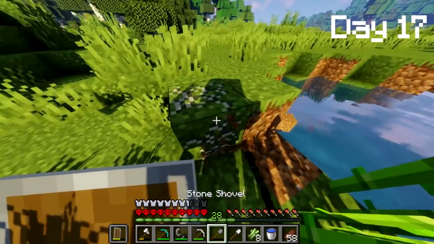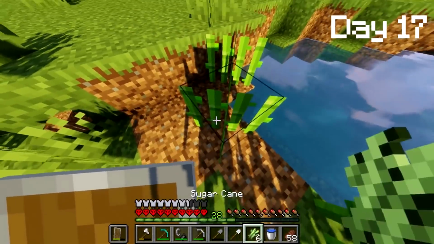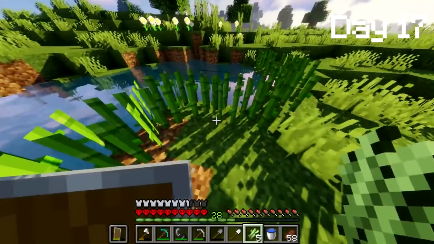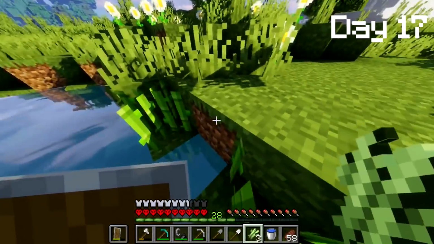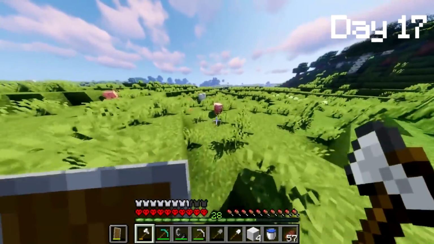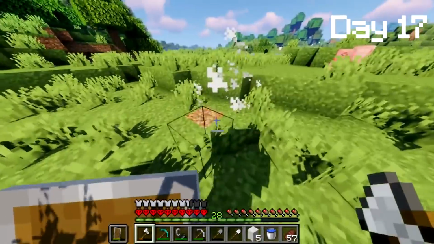So day 17, I pretty much started to plant more sugarcane because even though my enchantment table was level 30, I still wanted to fill it completely because it kind of annoyed me when all the bookshelves weren't symmetrical and together. And so for the rest of that day, the entire day, I spent it just killing animals to get as much food as I can. So let's just move on to day 18.